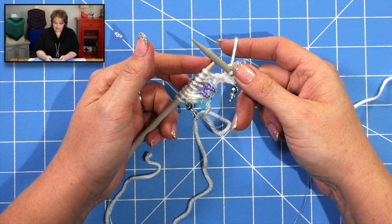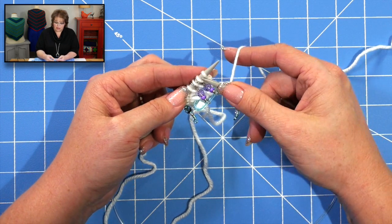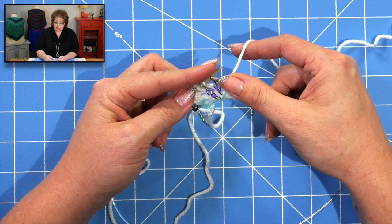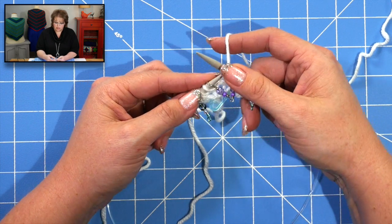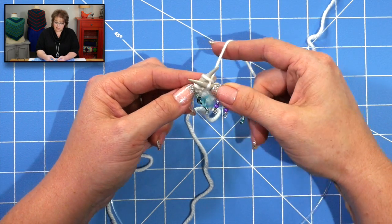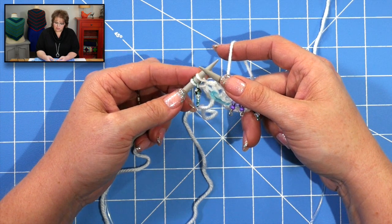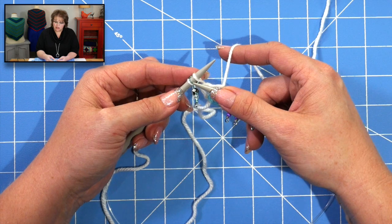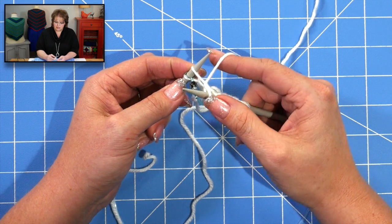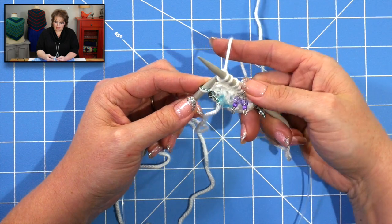Now I'm going to knit to the last two stitches of the row, which means this is not an increase row down the center spine, okay? It's just knitting all the way down. So I get to ignore these purple markers. I just slip them over, don't do anything special, and knit to the last two stitches, which happens to be one stitch before what? My teal marker. I can see that teal marker and it's that clue of, hey Marley, make sure you do your increase here. So I go into the stitch, yarn over and come out, extend, swivel, go into the back leg, yarn over, pop it out and off.